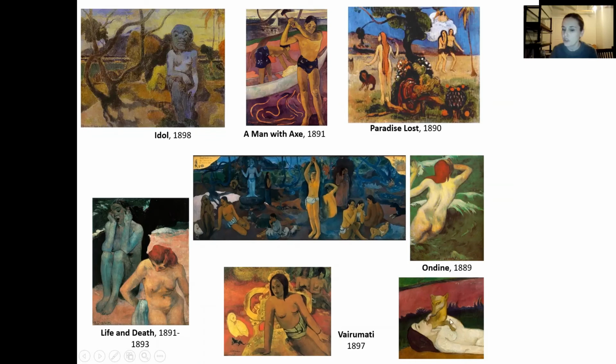There is the fox, or the dog of the wolf, that stands for Gauguin. There is Vairumati, the queen of beauty that we see over here. And Vairumati and the older woman are together in life and death, another of Gauguin's paintings. So Gauguin truly has developed this very personal alphabet that you need to know to be able to read his paintings. And for him, this is the enduring thing that he does, which is not a fleeting moment, that will stay in the history of art.